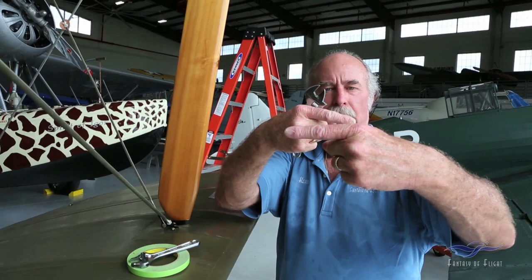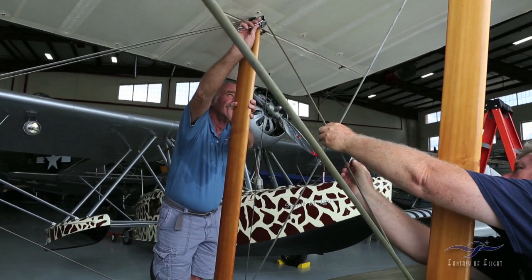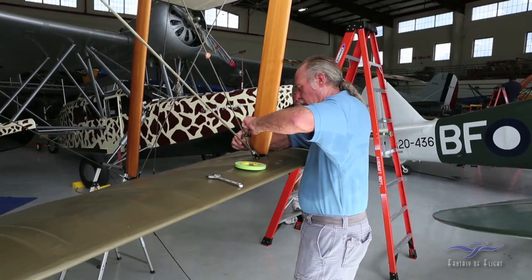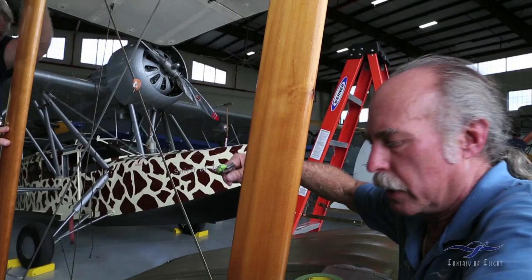So what I'm going to do is go ahead and tighten this wire right now, because these wires are a little bit loose. See, and this one's going to feel tighter than these two, because you got two wires pulling the same load as the one. You want to hit the wire like that, and it'll settle in. Let's just go one more and we'll call it quits.